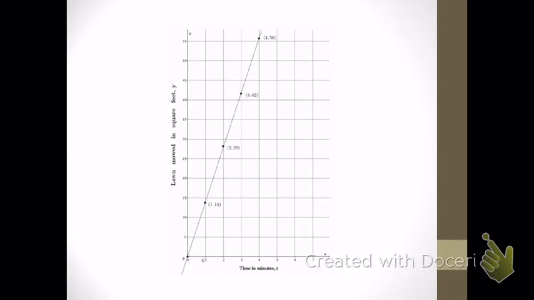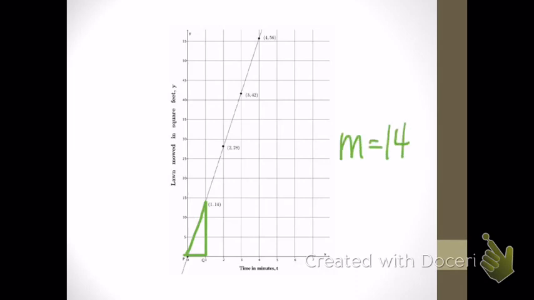Down here we've got time in minutes. So we've got 1 minute, 2, 3, and up to 7. And here is the square feet of lawn that she mowed. So in 1 minute, she could mow 14 feet. Well, what is the slope of this graph? Let's get a pencil here. If we look at this triangle, if we come over one unit, we notice that we go up 14. So the slope here is 14.